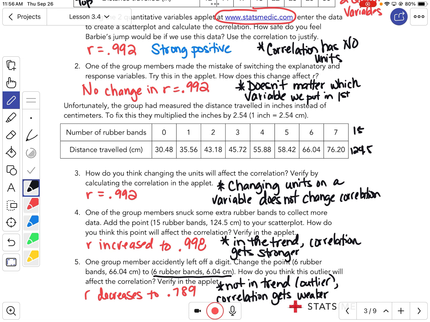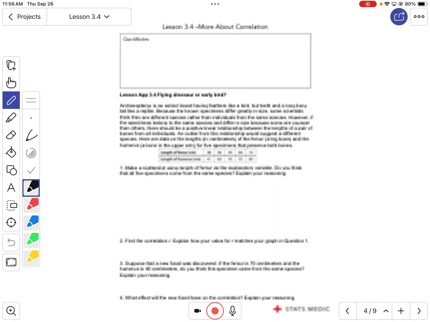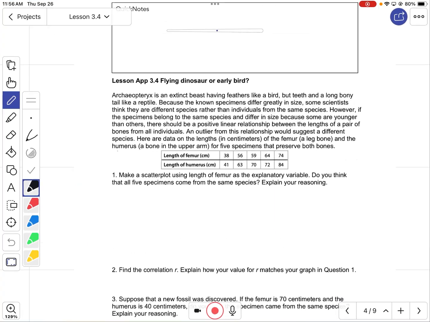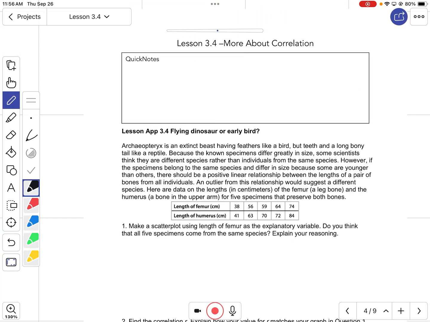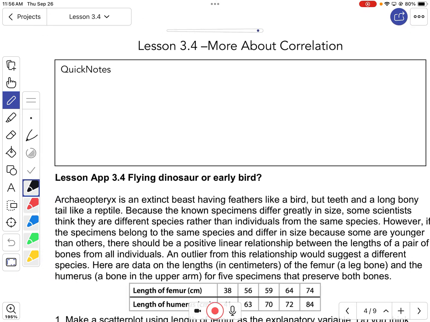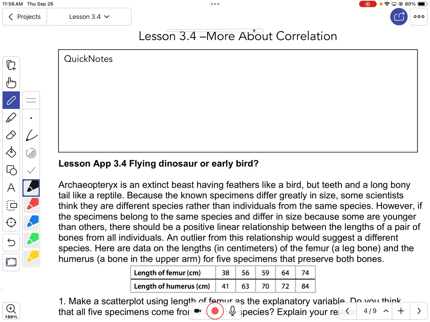All right. So let's organize these notes really fast. Yay! And so then we'll look at a couple of examples, and then when we get back from lunch, we'll be ready to rock and roll. Okay, and this is our last lesson. We're going to quiz tomorrow, okay? So let's take a look.